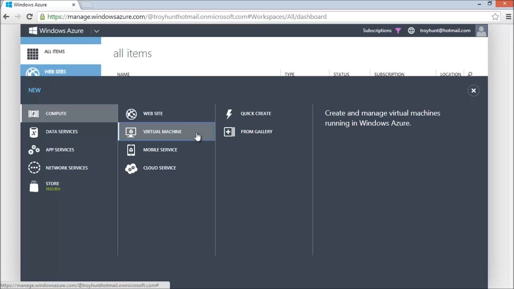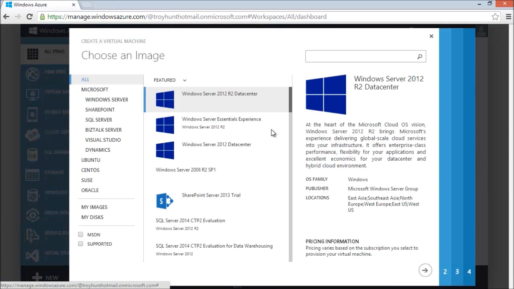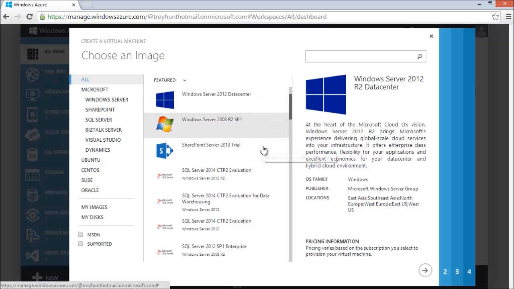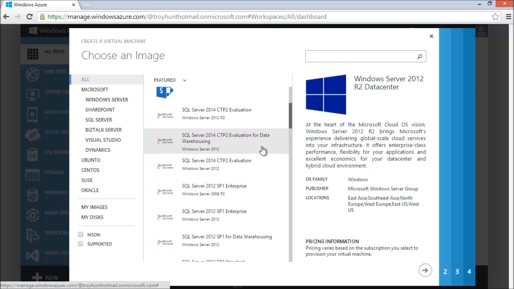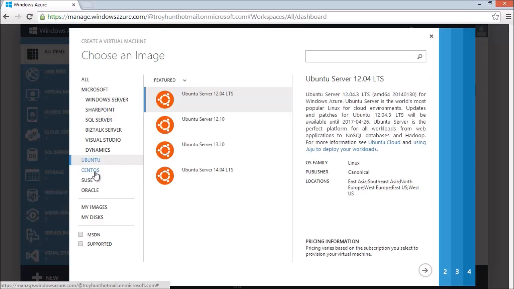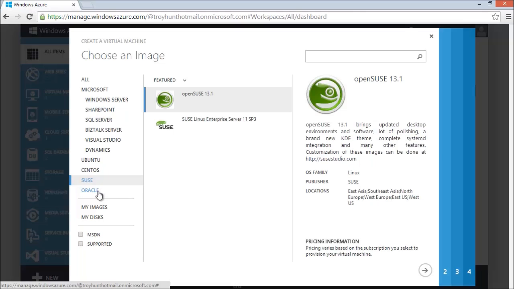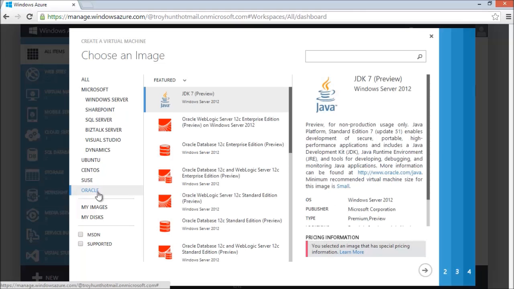And what I want to show you first is that when we look at the gallery for virtual machines, we've got a heap of stuff in here. So lots and lots of different Microsoft products, everything from clearly Windows Server editions through to things like SharePoint, but then all the way through to things like SQL Server. So an actual platform, a product on top of a Windows Server, and then lots of open source and Linuxy stuff and other things that a lot of people probably didn't expect to actually get in a Microsoft product. But it's in there, and we can just go next, next, next, all the defaults, and stuff happens.